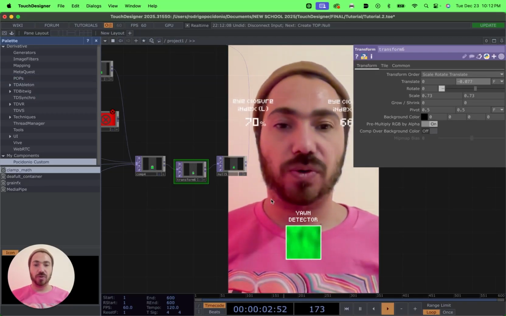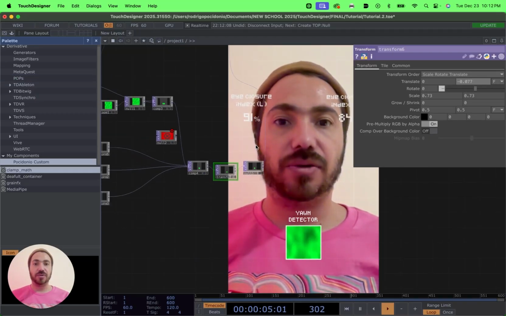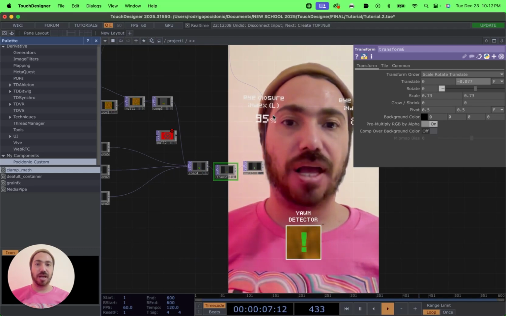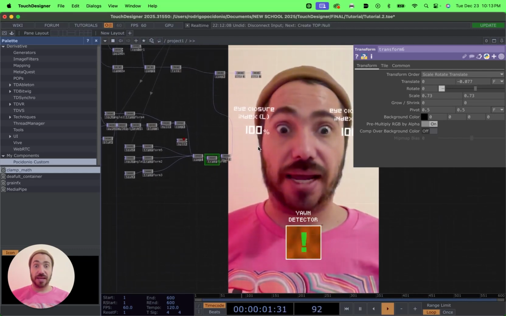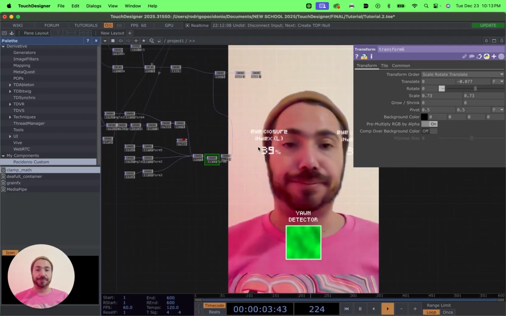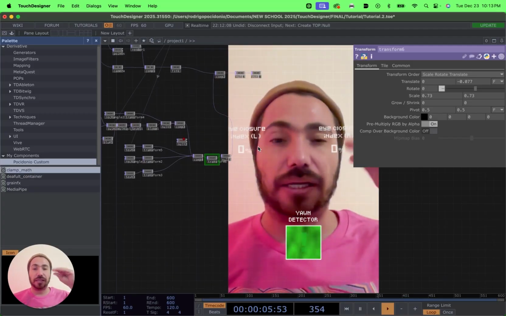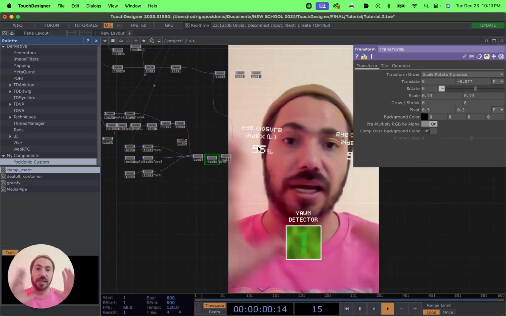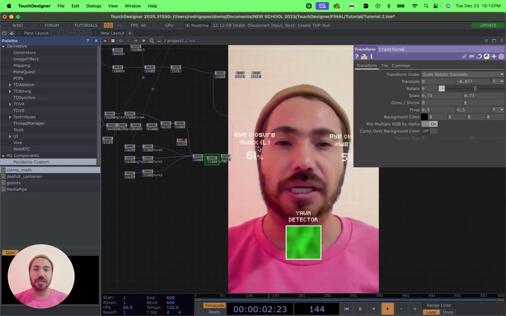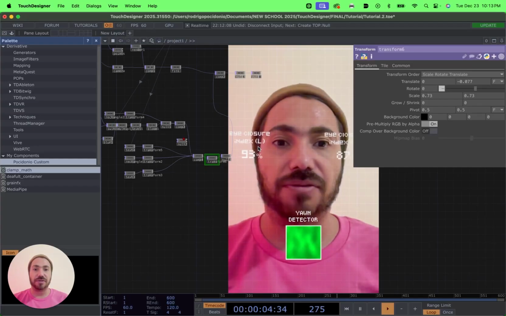Okay, so we have our yawn detector, we have our eye closure index, and now I want to create a blink rate monitor. So a monitor that will be like a graph kind of situation that will show the rate of our blinking.